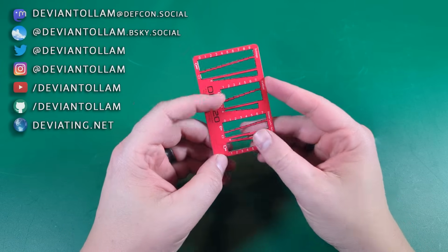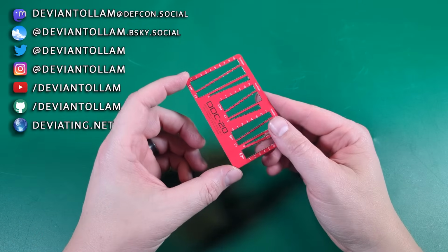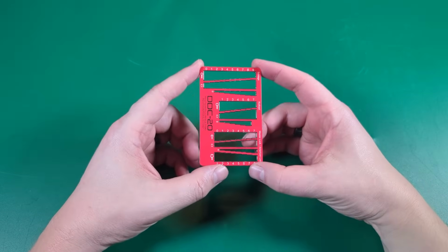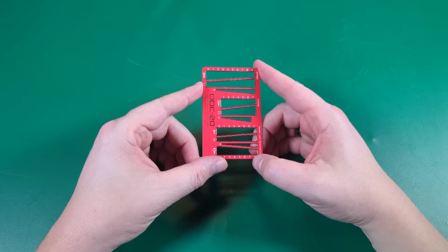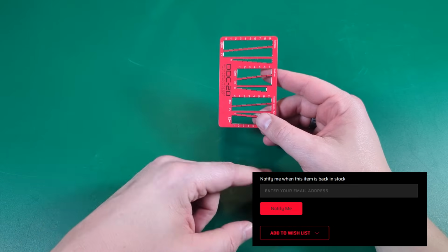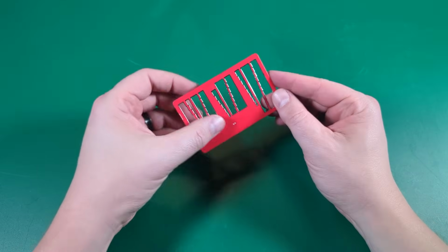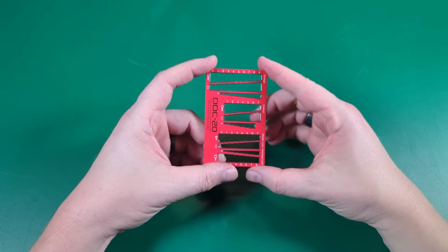Hey everyone, a number of you have been asking us, the Devious Decoder Card, when is it getting back on the site that I don't name because I try not to be crass and commercialized? And the answer is maybe never. And I know that's disappointing many of you because there's a whole sign up, let me know when this is back in stock thing. And there's a good number of names underneath it because I like it. Let's be honest. Credit card sized decoder for keys and pins. That's pretty bomb ass. I'm very proud of this.